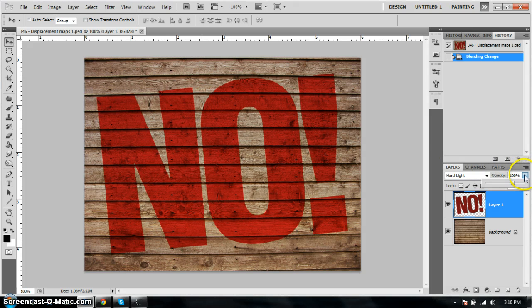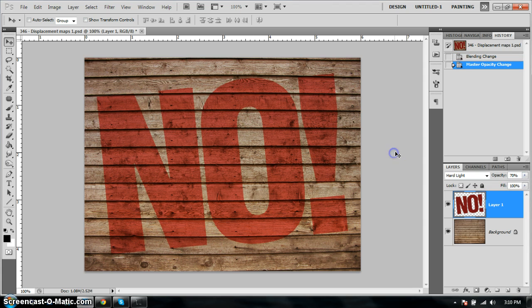So to fix that, we're going to bring the opacity of this text down to about 70. Yeah, that looks good. And now the colors match more evenly, but it's still not real because you can see how precise these lines are. They're too perfect, and that's not believable at all.